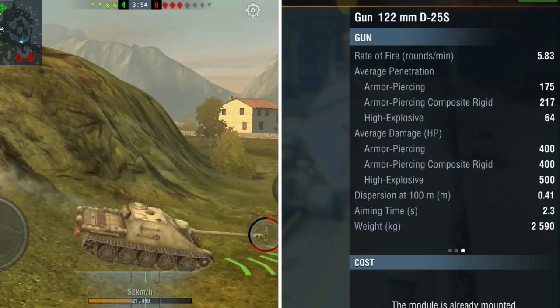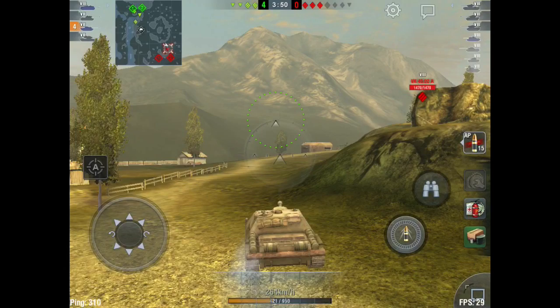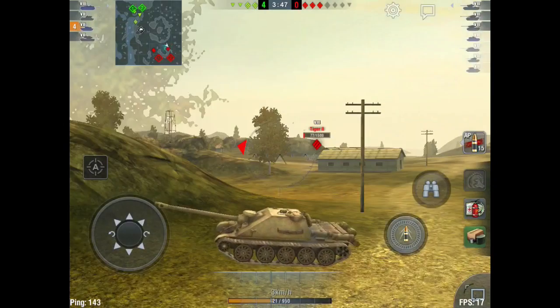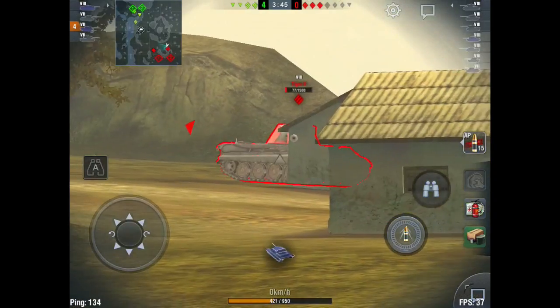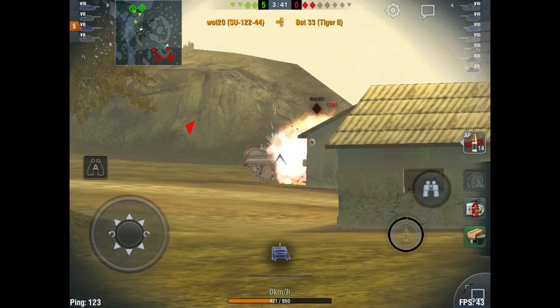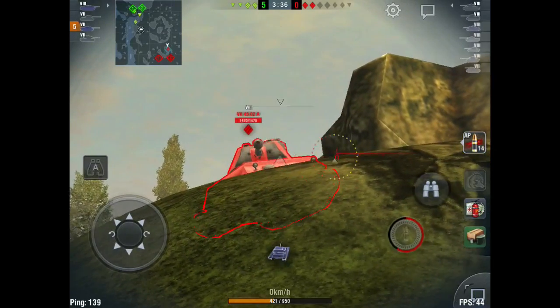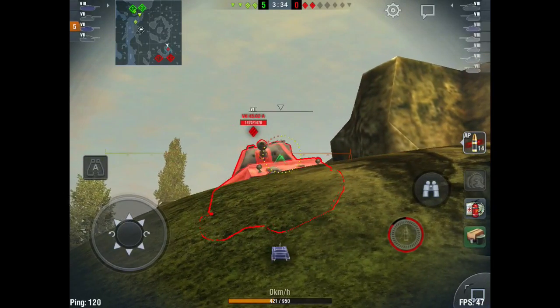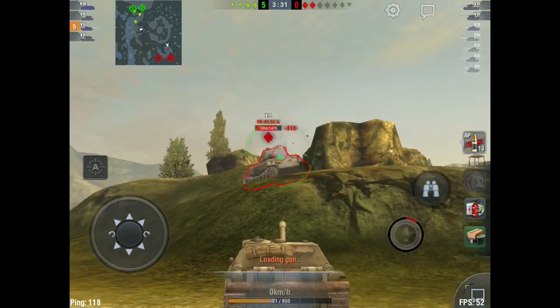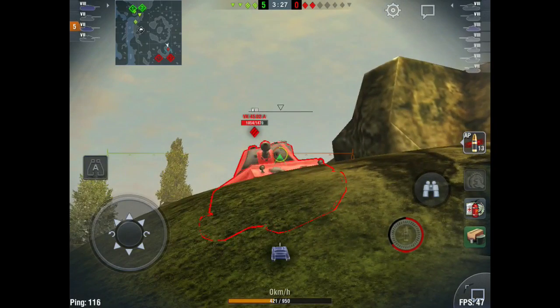So let me just compare it to the other 122mm guns that the Russians get at Tier 7. Looking at the IS, it has a damage per minute with the Top Gun, of course, of 1600. So compared to that, it's actually pretty good. But obviously the SU-152 will beat it, and it beats it by miles. I don't know the exact rate of fire off my head, but I know that it's very good and much better than the SU-122-44's.